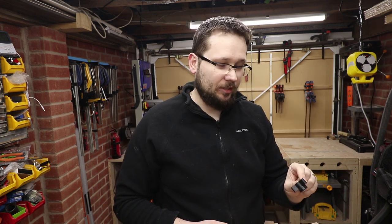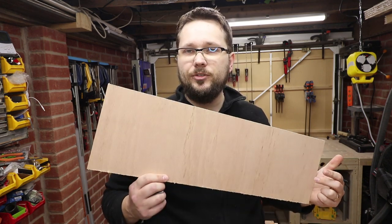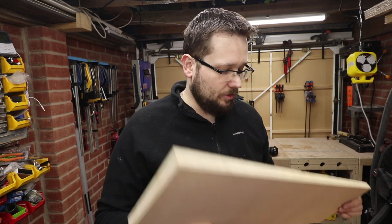So what we're going to need for the first design, I'm going to need a bolt, a locking device. In this case it's going to be a plastic knob. Obviously you can make them yourselves. There is a fantastic array of videos on how to make those from wood, and I'm going to be using 18 mil plywood. So let's cut everything to size and let's put it together.